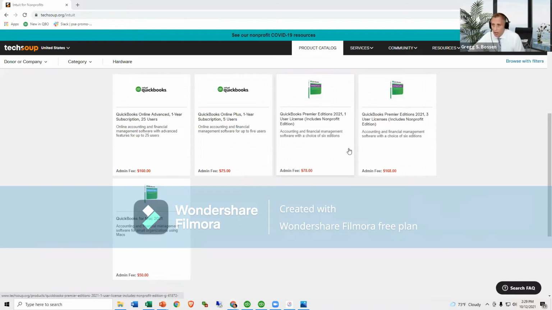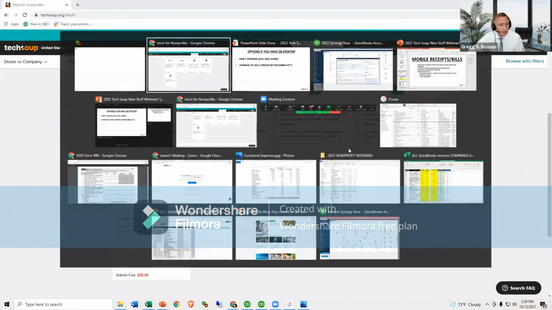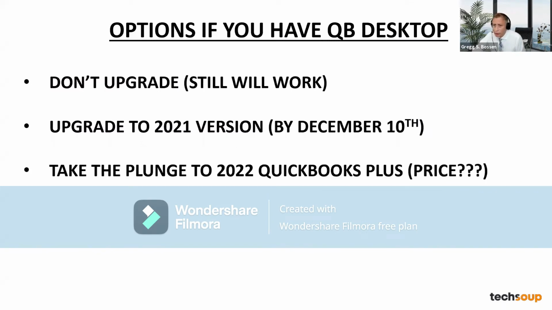All right. And yes, the versions will work on into the future. They're never going to stop those versions from working. A third option is to go ahead and take the plunge into 2022 Plus. The price is a question mark. We're about there. And then the other option is move to QuickBooks Online. So here comes the price. Peter, are you ready?